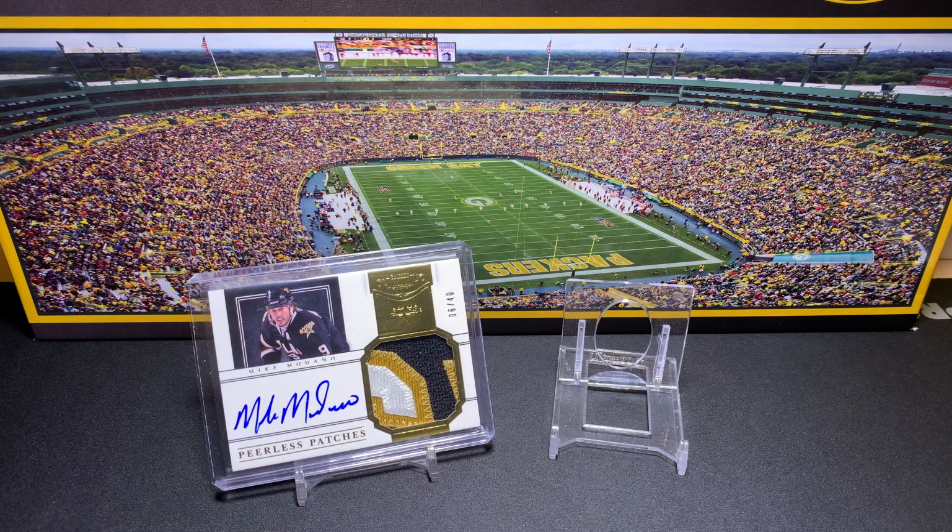And this is the 2000-2001 Titanium Blue Parallel. Now, the thing about the blue parallel is that it's kind of a dynamic parallel, because it is numbered to the player's number. So Wayne Gretzky was retired by that year, but if you had a Wayne Gretzky, it would be numbered to 99. So in that case, it would work out in your favor. But if you're a player like Mike Modano who's number 9, you can kind of see where I'm going with this. It's not a very common card that hasn't come up very often. So when it came up, I had to aggressively pursue it.